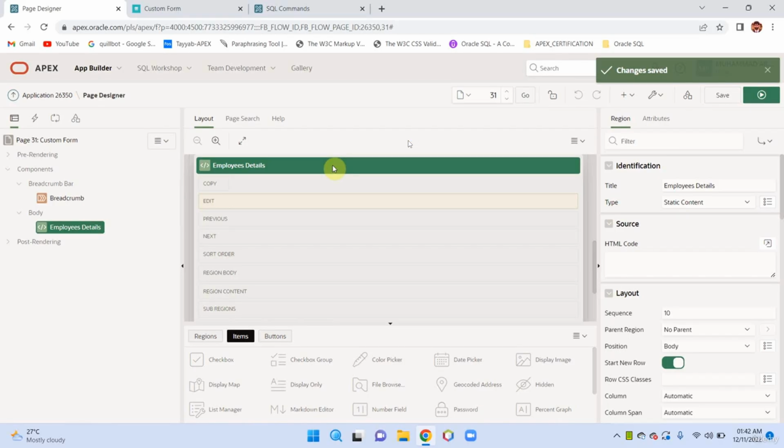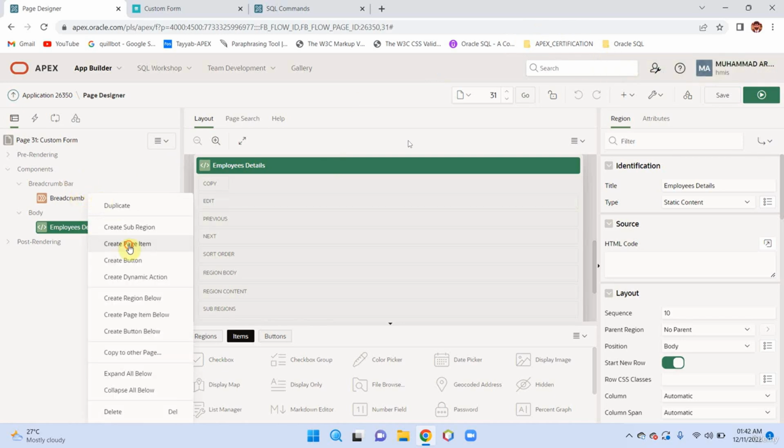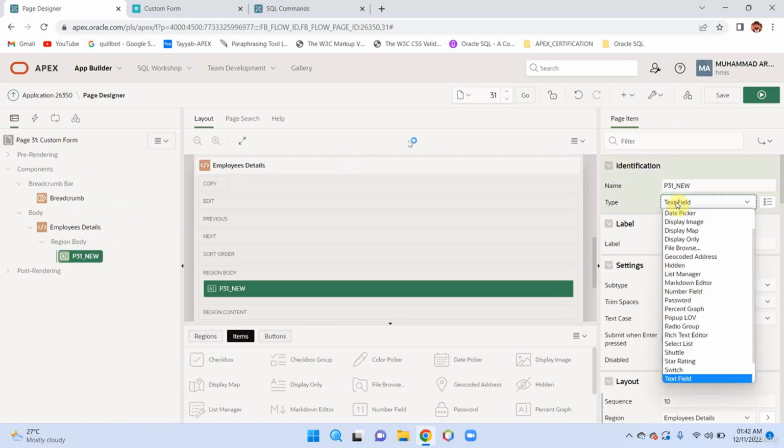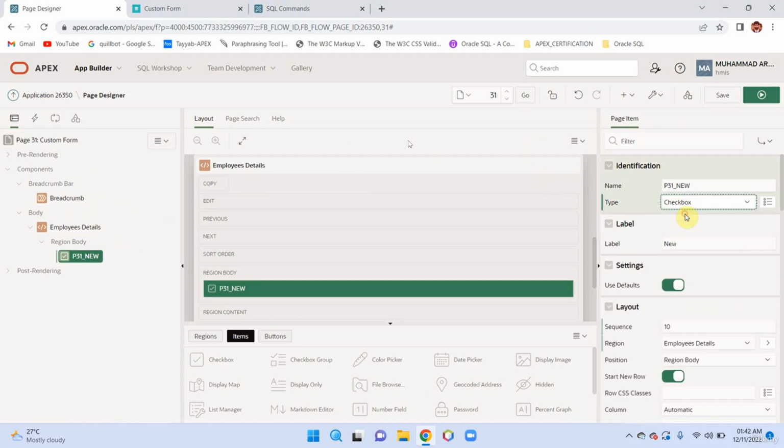Hello and welcome back. In this lecture, we will see how we can design checkboxes, radio buttons, and date picker. So first of all, log into your Oracle Apex workspace and then select the application. Then click on your region, create page item, and then change its type to checkbox, and its label is checkbox.